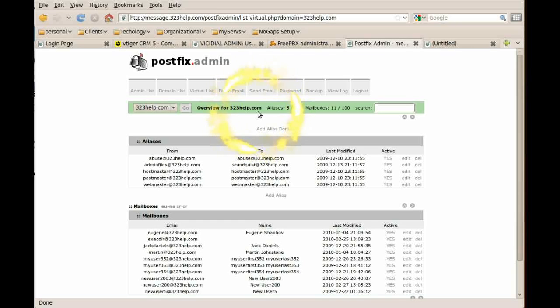In this case, we use a database backend to improve the speed, so it uses less overhead. Any NoGaps system that would arrive to you would be completely ready to safely host anywhere from 30 to 50 domains. So if you have email coming in on all these various domains, that would be fine.